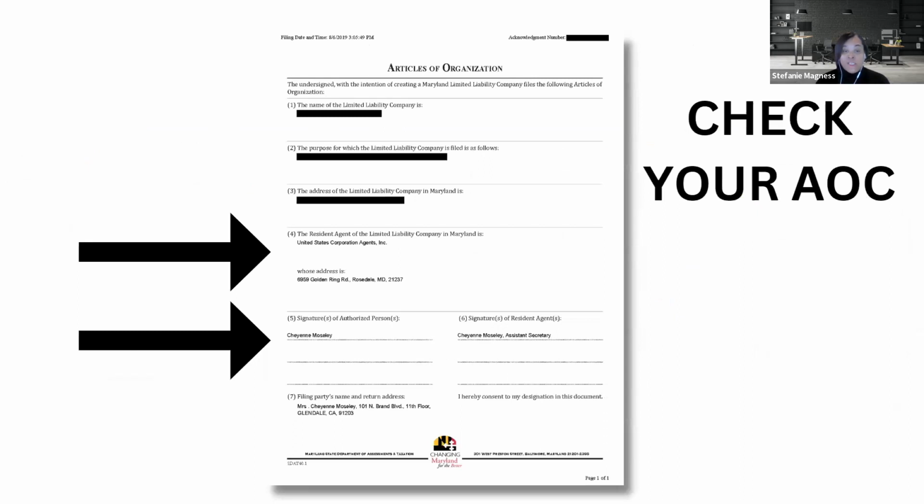Let's talk about the articles of organization really quick. One thing about keeping your business legal is making sure your documents are correct. I see this all the time. This is an instance of somebody who used a third-party company and their articles of organization were not correct. Where it has the authorized person, that is actually the third-party company's name, not the owner. So this person had to amend. It made the business legal, but they didn't have proof of ownership of the business. Part of making your business legal is keeping your documents correct, because it can have an adverse effect on you if you don't.